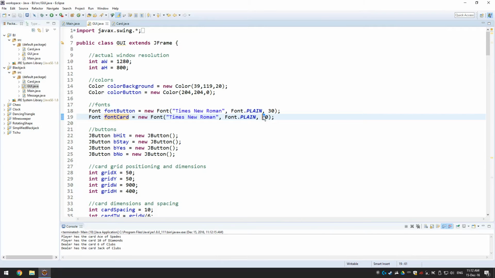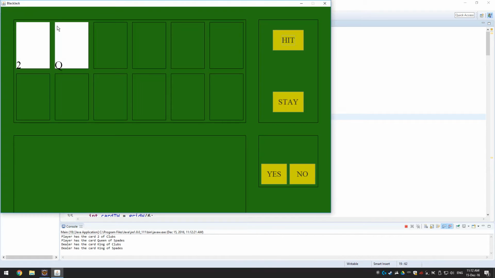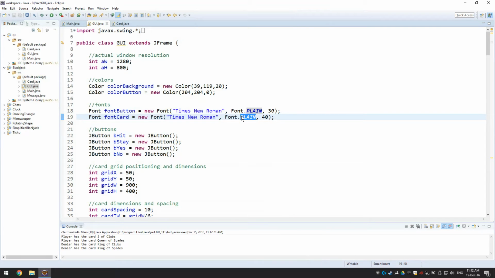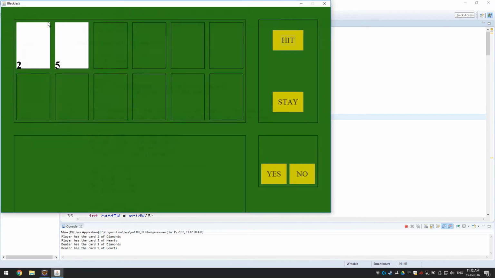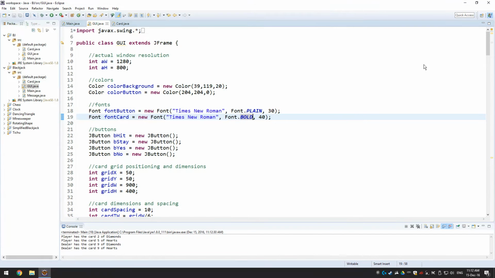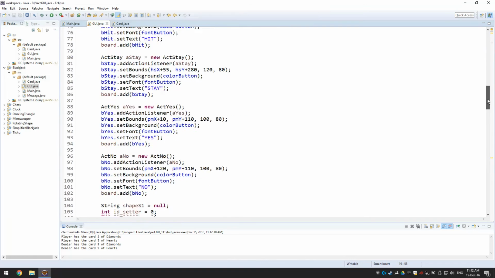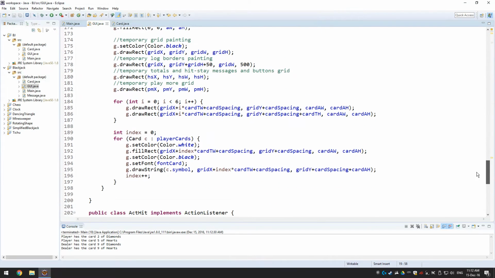No, we want them to be bigger, and we also want to move them a little and make them bold to look better. So let's go down here, and let's say we want to move this up by half the spacing maybe, or why not the whole spacing?